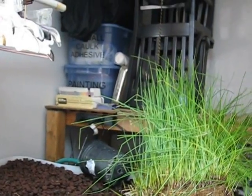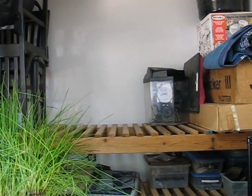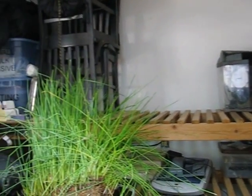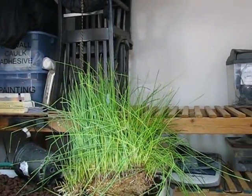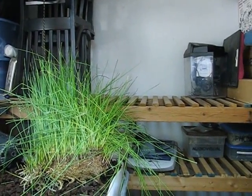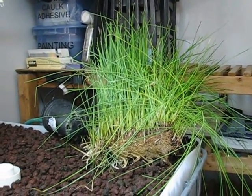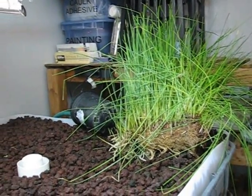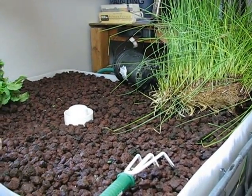In the laundry room. On those shelves there where you see the chairs and stuff, we'll probably be emptying that and making a couple more grow beds up there. The water will drain back out of those into the fish pond, so that will be another next step after getting this one planted. We also need to acquire some grow lights.